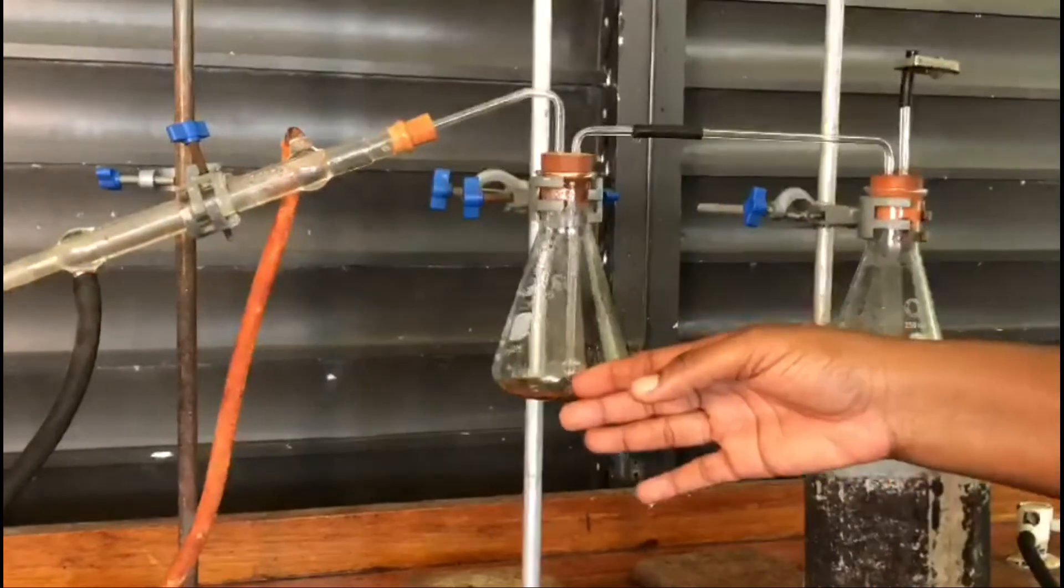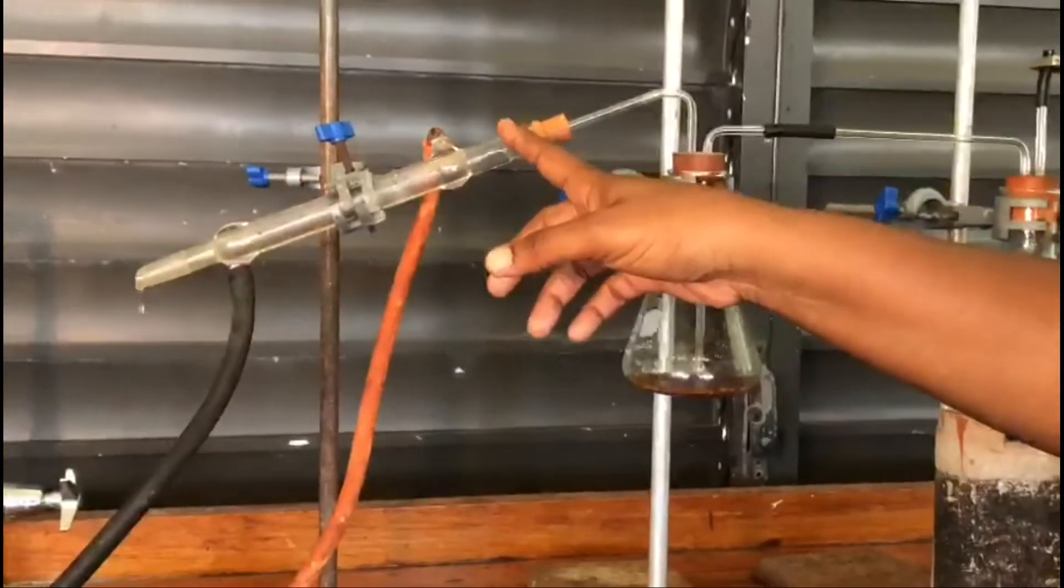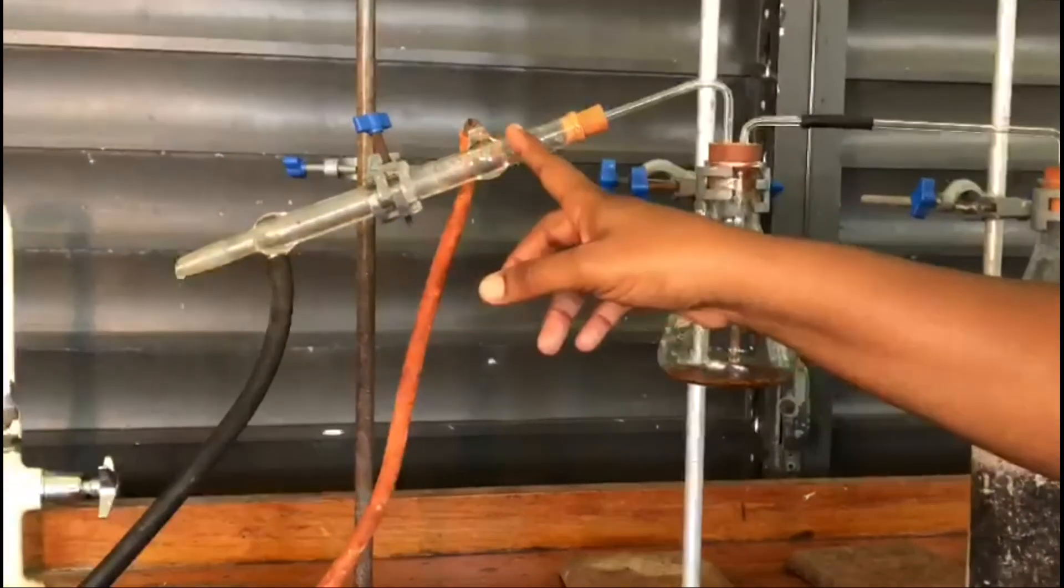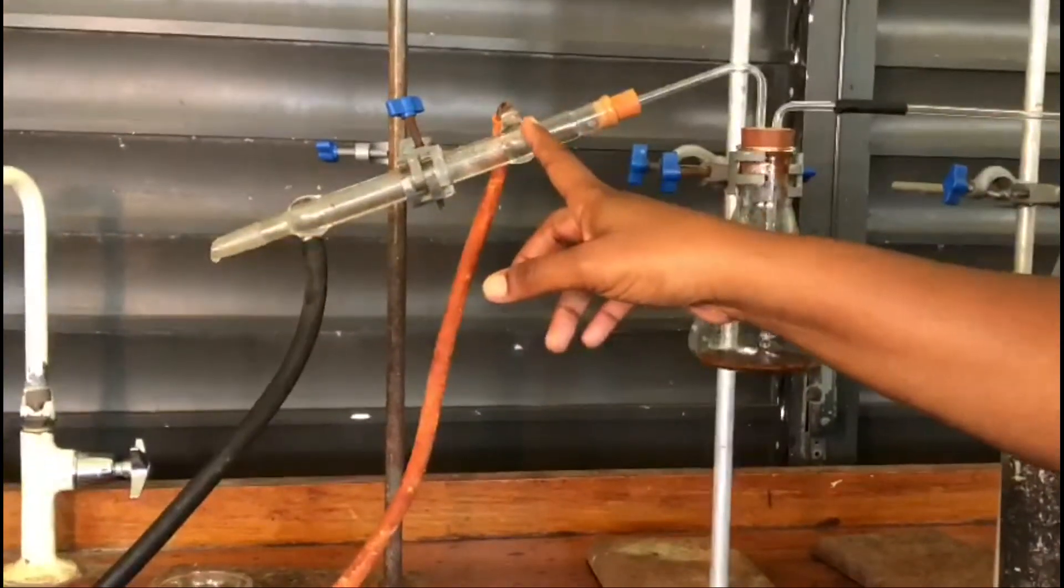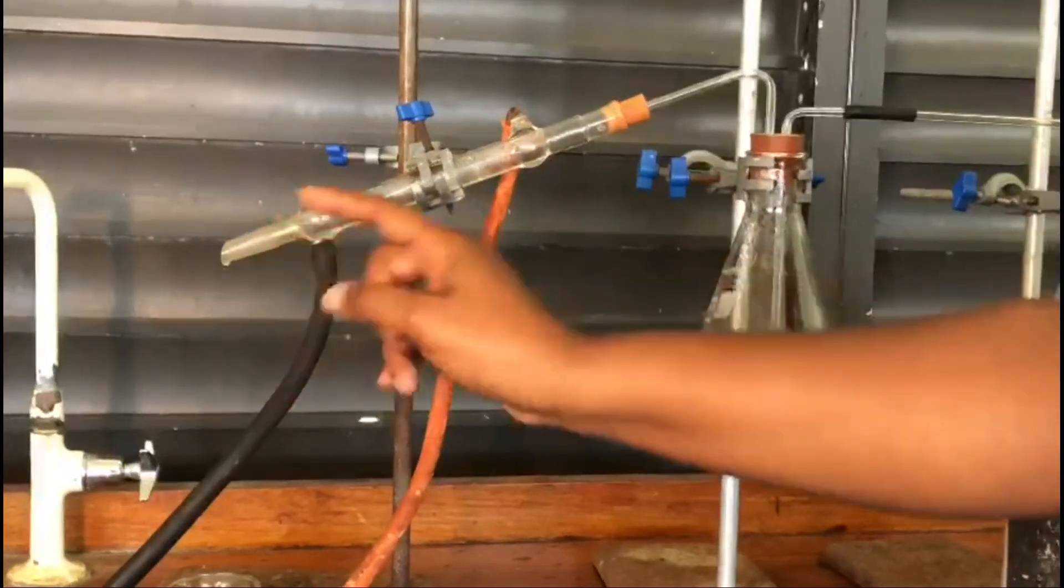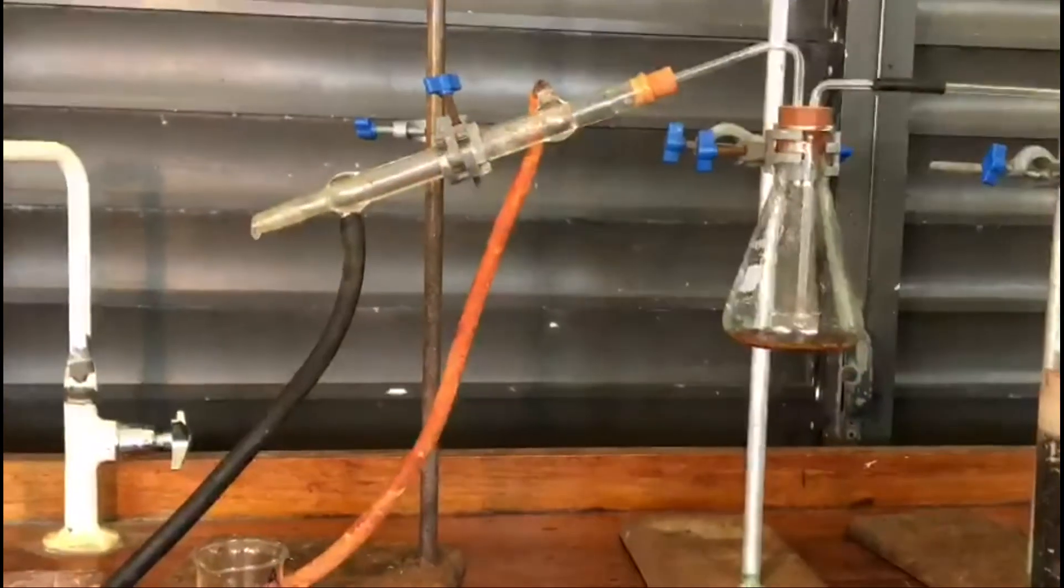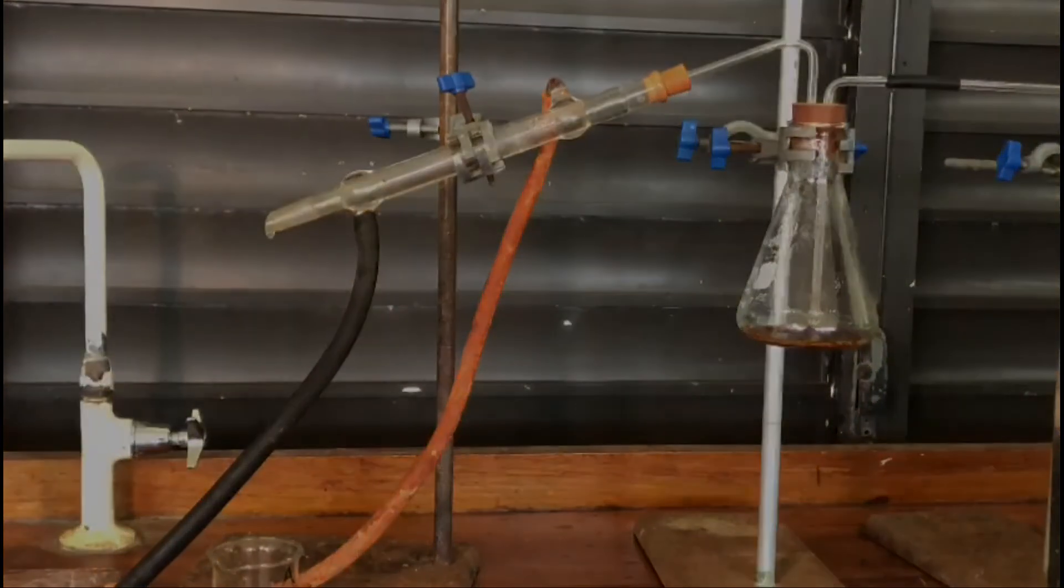The vapors leave, enter the condenser, and in my condenser we can see droplets on the inside. You should be able to see liquid dropping off here—water being collected in our beaker.